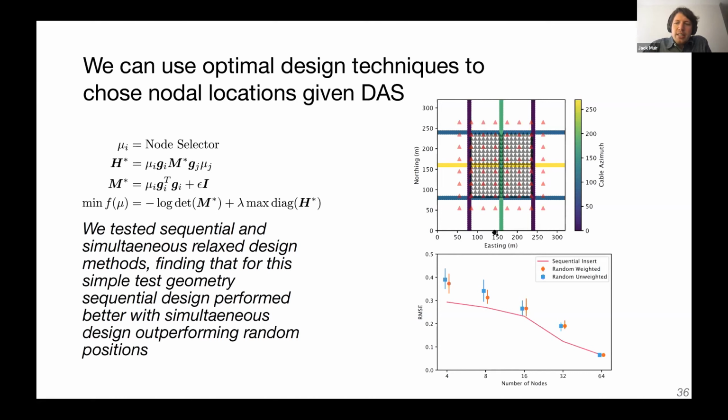And if we do this for this particular synthetic test network that I was playing around with, we can see that if we look at the random unweighted, which is basically saying we will randomly select some of these red stations to include in our network, between 4 and 64 of them, or we will try to do some kind of design, either using what's known as the random weighted methods. That's basically using probabilistic weights determined from this optimal design problem.